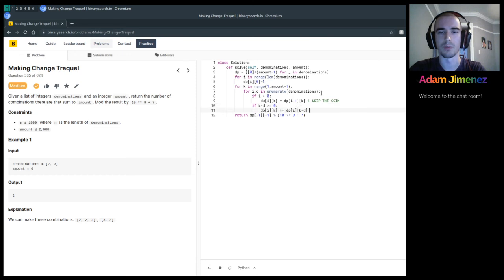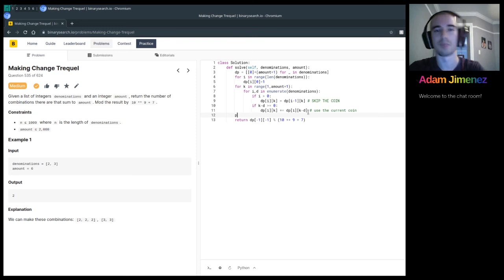And otherwise, we use the current coin. So here we remove the denomination. So we're looking up earlier on the table in the same row, the number of possible solutions there were from there, and we add it.